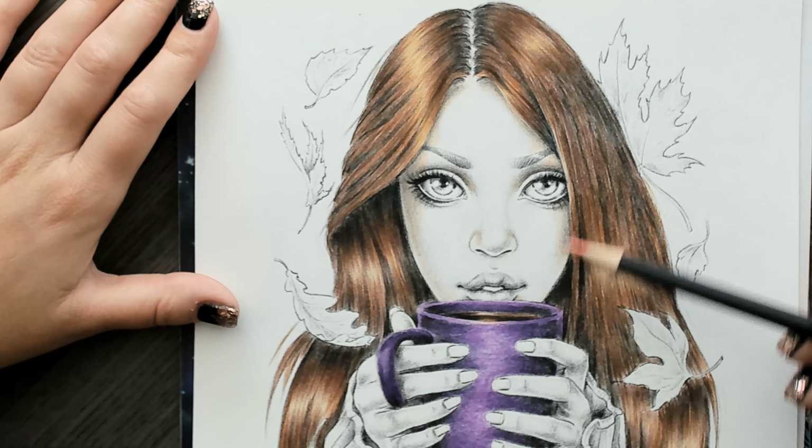Now, I could probably break out a Prisma White or something too, but all right, now let's go back to Terracotta Light. Just start again so we get into these shadow areas. In fact, I might break out something a little bit darker for her skin. But let's see. I have Terracotta Light. I might grab Sepia or brown ochre might work well.